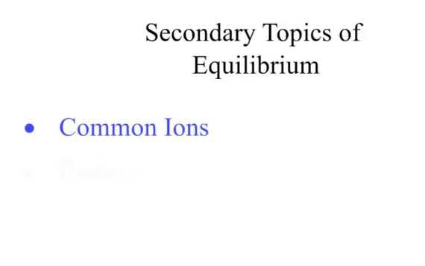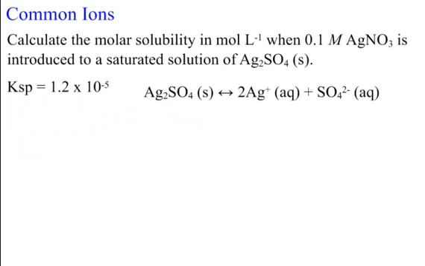Hey, this is Mr. Aiden, and this is secondary topics of equilibrium. We just got through primary topics of equilibrium, and what did we learn? We learned how to do the equilibrium expression, solve for concentration and molar concentration, and how to find K if we've been given X. For secondary topics, we're going to be talking about common ions and things called buffers. This will actually be even easier than primary topics.